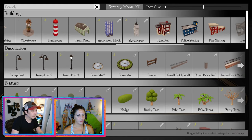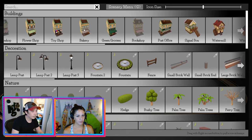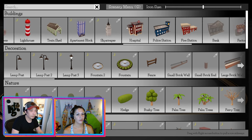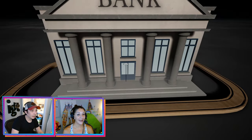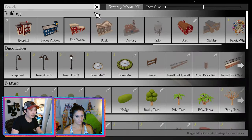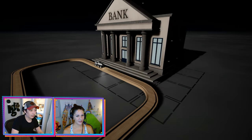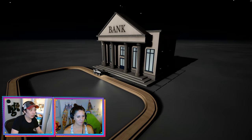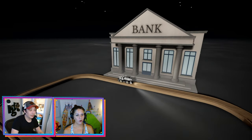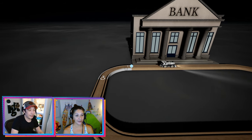There's the bank. You need to scroll to the right on some of that stuff. I see it now. I see the bank. I saw the bank, but it's gone now. There it is. Okay. Oh, that's really pretty. Is it way bigger than you were thinking it was going to be? That made me think that you could scroll the size, the aspect ratio. Nope. That's the size. Wow. It's pretty. It makes the toy.